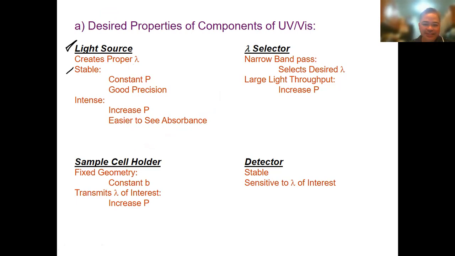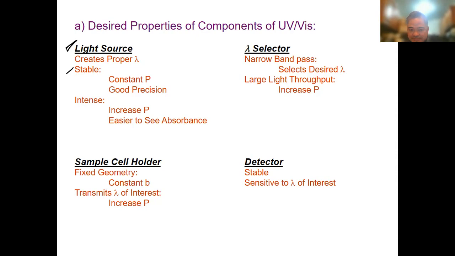How do we make it stable? Anyone? Sa experience nyo, wala ang tubig. Ano usually yung ginagawa nyo? Whenever you use spectronic 20 or spectroscopic method, spectrometer, ano ginagawa nyo? Sir, parang open muna siya for some time bago gamitin talaga. Yep. You don't usually do that. Oh, I open and then i-read mo na agad. You warm it for some time. Okay? Because what you want is to have a constant power. And a constant power will give you a good precision. But minsan nagmamadali. Hindi pa stable yung power niya by that time.